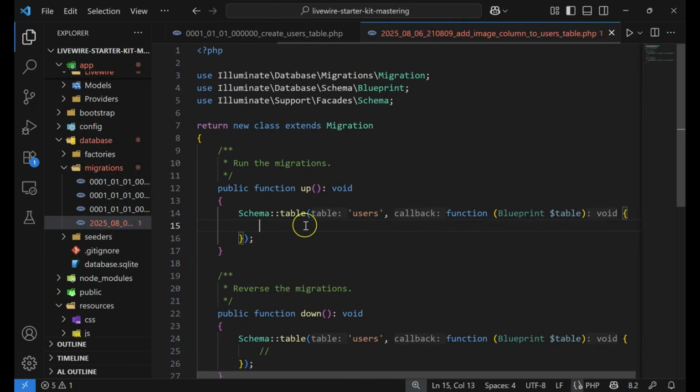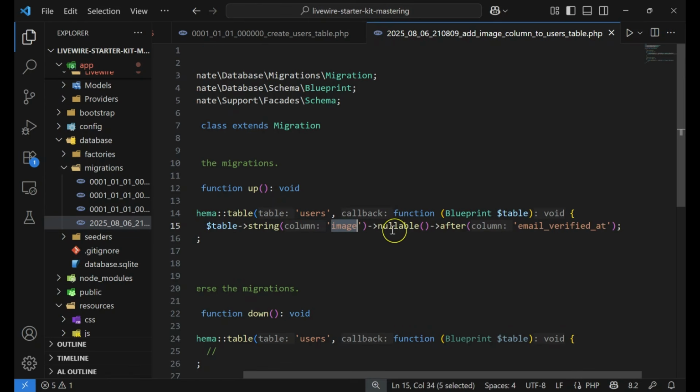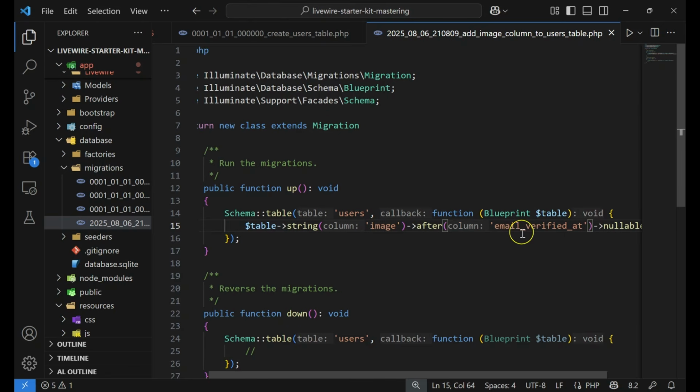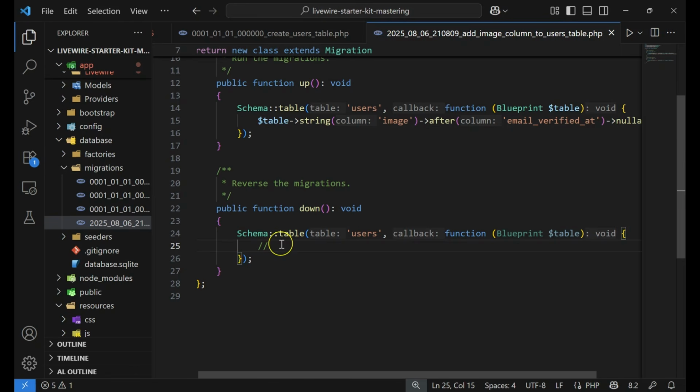Here I'll store the string of one image, which will be in Laravel, and I'll keep this here. Let me put it here, and this will just work fine. Now let's drop that field if it exists.